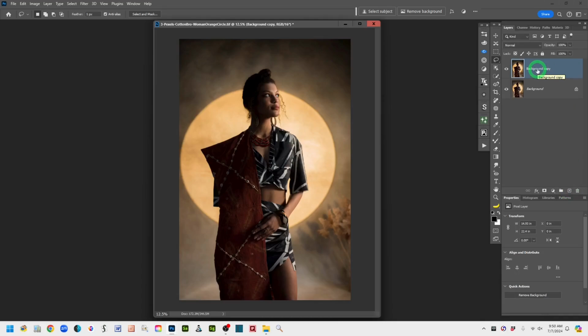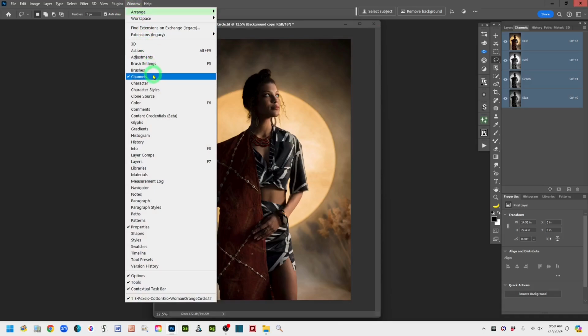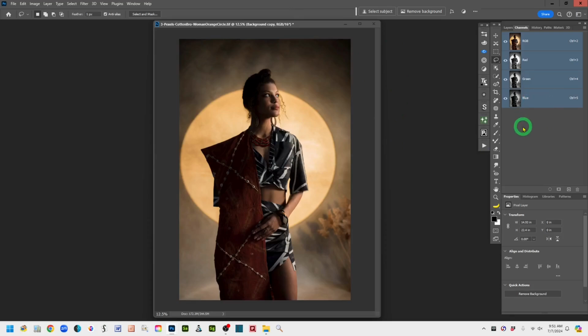And now we're going to go to the channels panel. So here, right next to my layers tab, is the channels tab. I will click on that to open the channels panel. If you don't see a tab for channels, if it's not visible, then go to the top of your interface to the Window menu, come down to where it says Channels and click on it, and that way you should open that panel up. When it opens, what you'll see here is that we have this composite RGB channel, as well as separate red, green, and blue color channels.